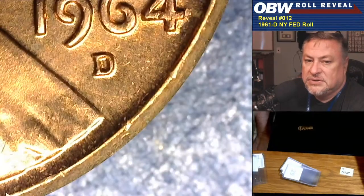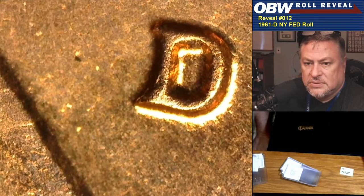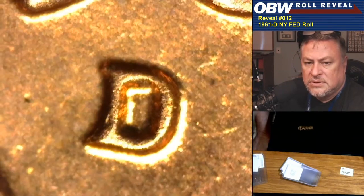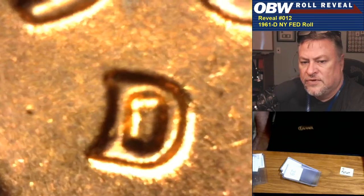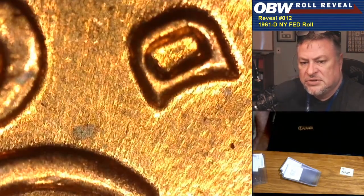So we've got two for Mr. Adams, two for Miss Cardwell, one for Mr. Patat, and one for Copper Kingdom. We need one for Mr. Dunn and then we've got everybody in the roll accounted for. Mr. Patat — another normal coin, though it could be something over on the right side of the mint mark. I'm looking at a little roof coming off the top of the mint mark — thinking it could be an RPM — but that's probably just die deterioration.